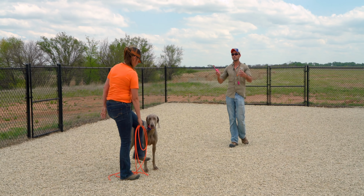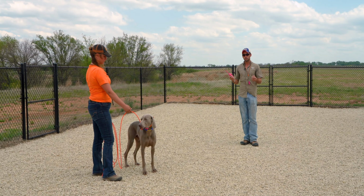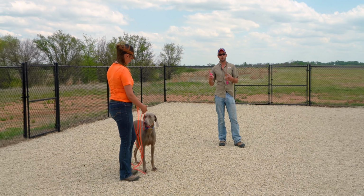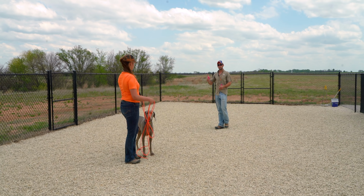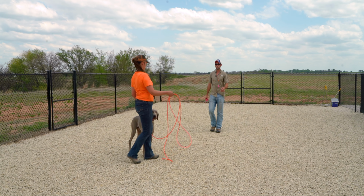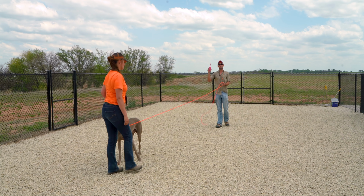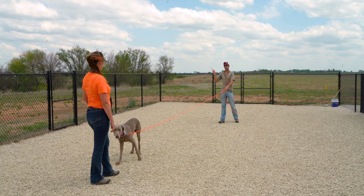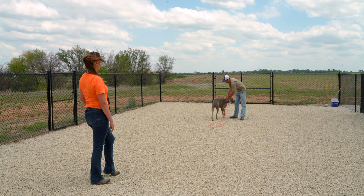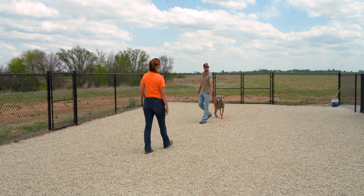Now we want it to be less of a reel in the dog, if at all possible, more of a tug, tug, tug, and you kind of get to redirect that focus back your direction. But ultimately, we need to get the dog to us. So if there is a reel in effect, don't be afraid to use that. Good. So again, he's trying to go that way. I'm gonna hit the button. Hank. Good. Good. Step to him just a little bit. Again, we're trying to help him to figure this out.